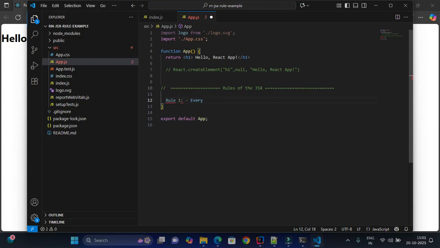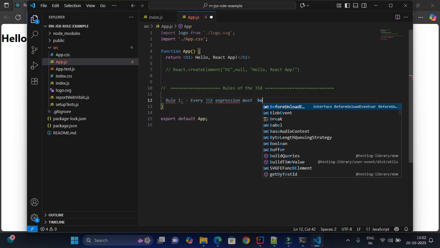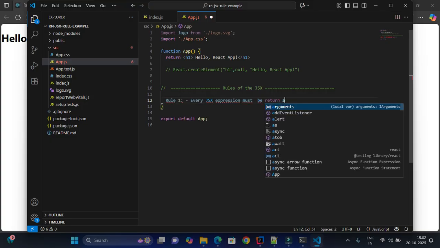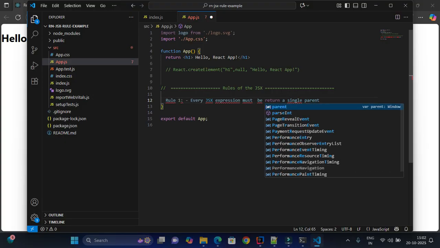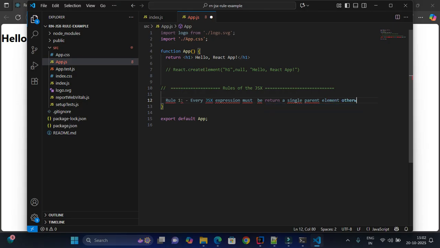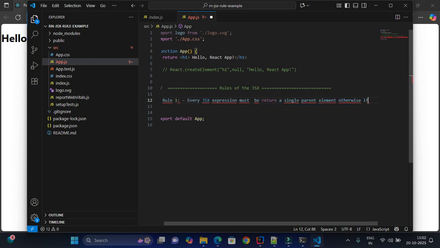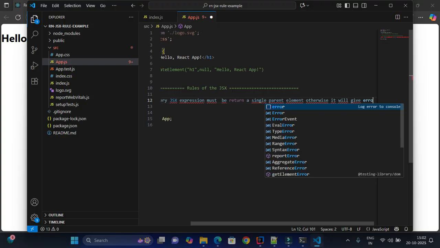So I'm just typing, every JSX expression must return a single parent element, otherwise it will give an error.